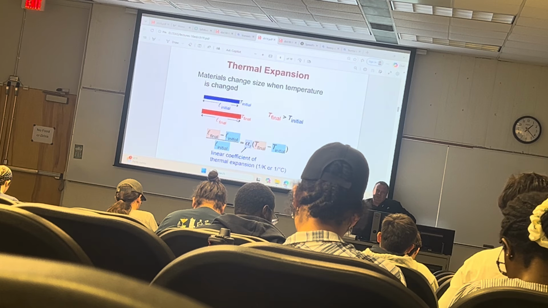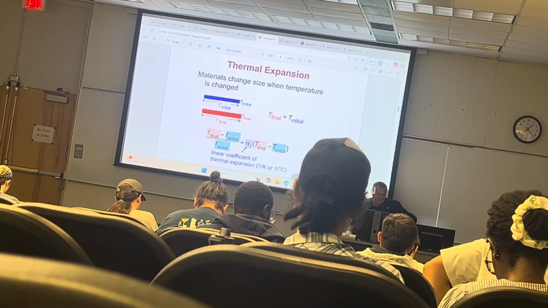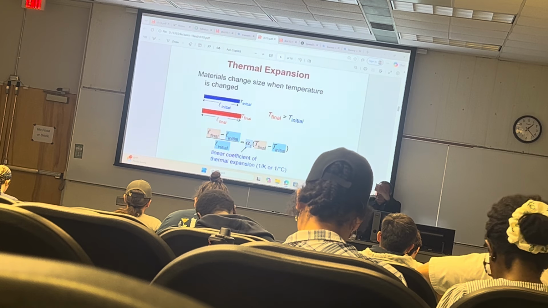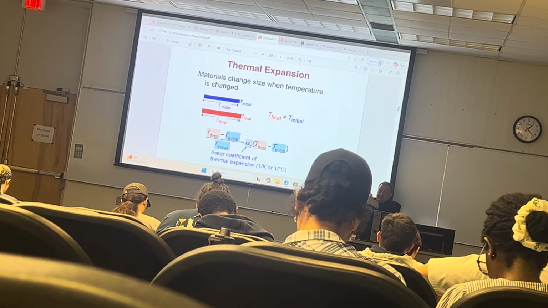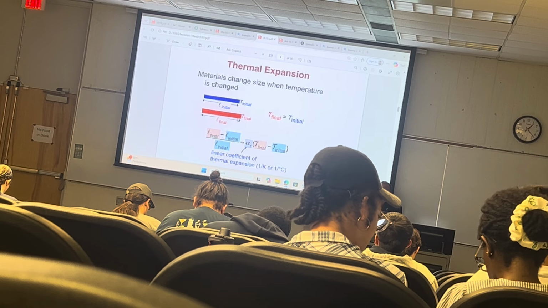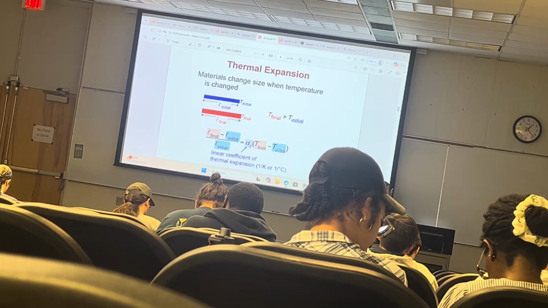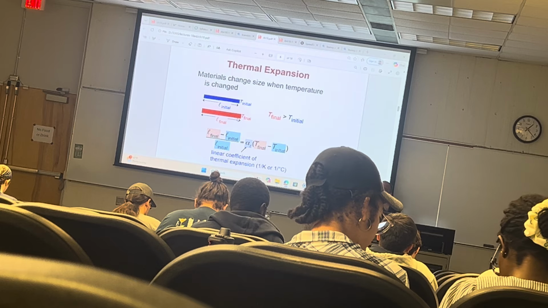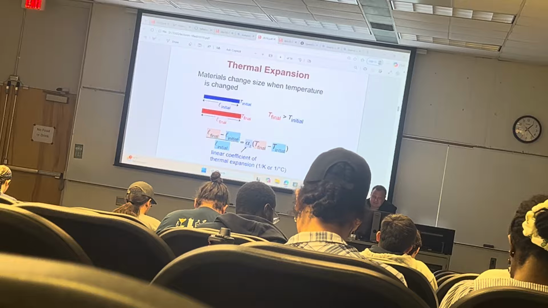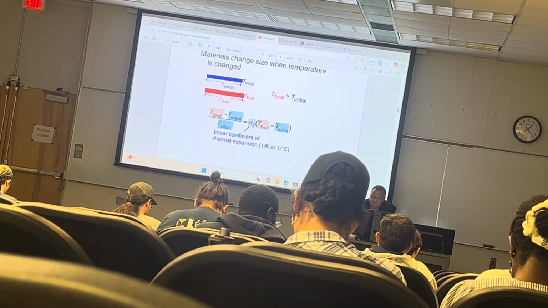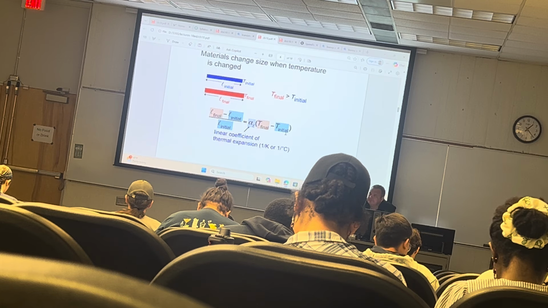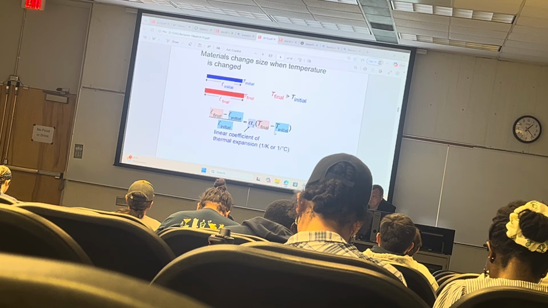So look at this rubber band. See, I'm stretching it, and I can calculate strain as the elongation divided by the original length, the final length minus the original length divided by the original length. If I heat it up and it expands, from the material perspective, it's the same as if I'd done that. So that's called thermal strain. See? Final length minus the initial length divided by the initial, which is equal to the linear coefficient of thermal expansion times delta T, T final minus T initial.